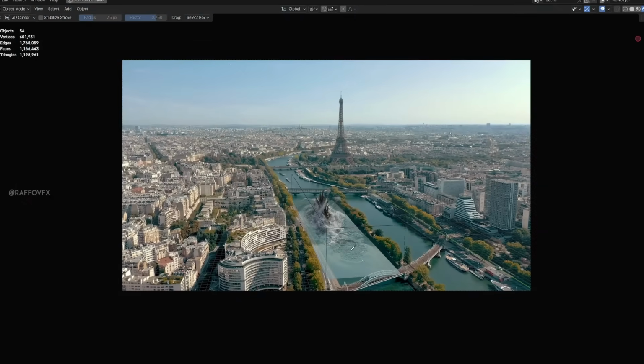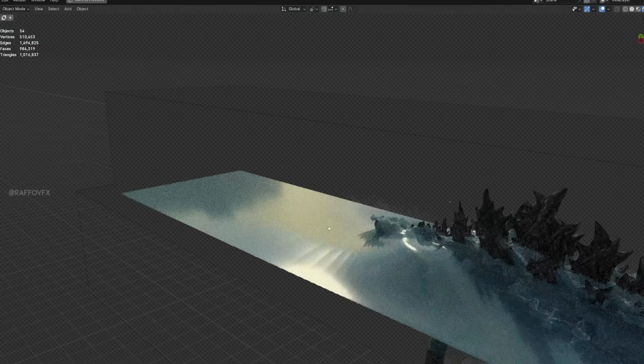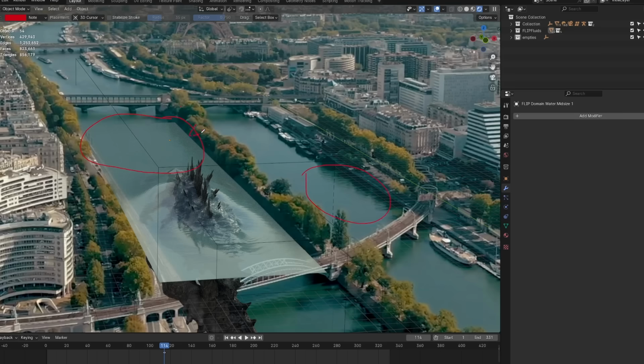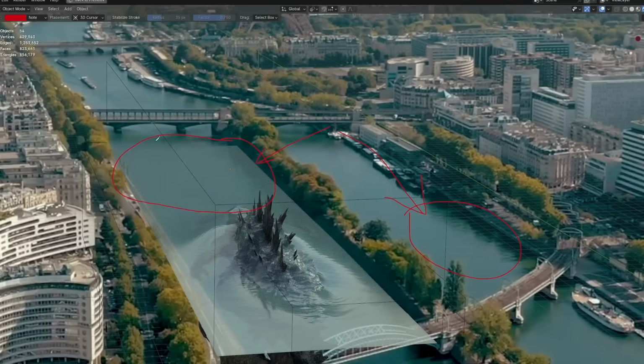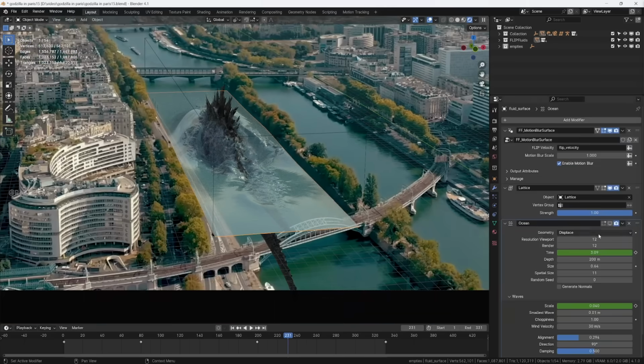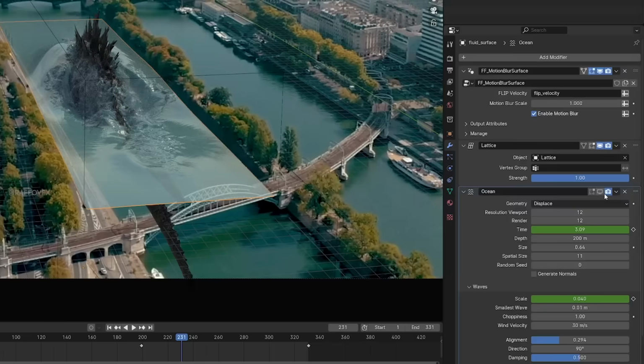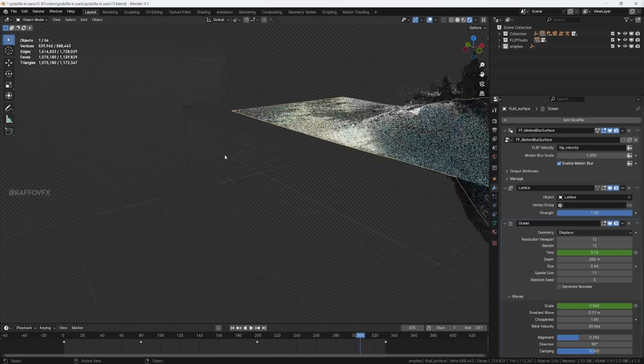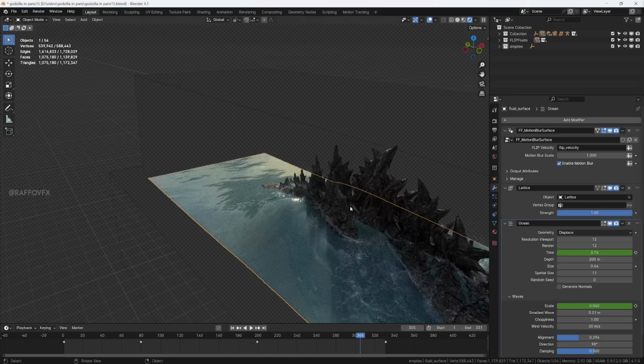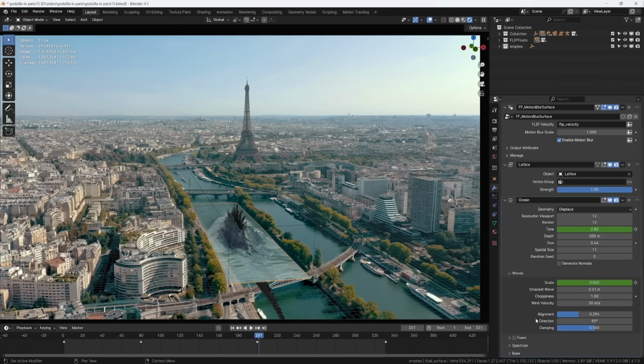Later, I'm gonna show you how to fix that. Now, I noticed that the fluid tends to be pretty flat and calm, and that's why on top of the surface mesh I added an ocean modifier that can add a little bit of extra details. It's not a simulation thing. The ocean modifier is just like a pre-made animation of an ocean. You just slap it on top of your simulation, set it on this place, tweak it a little bit, maybe animate a couple of values like I did.